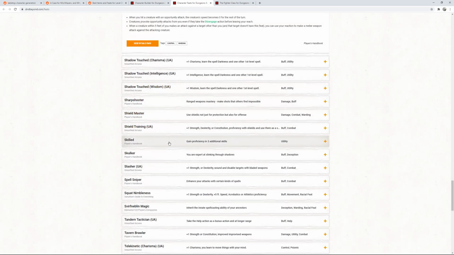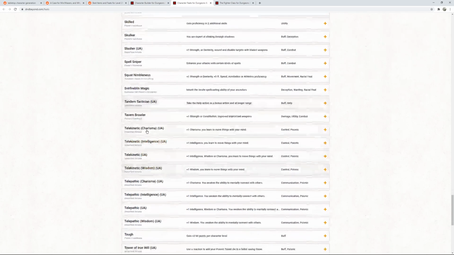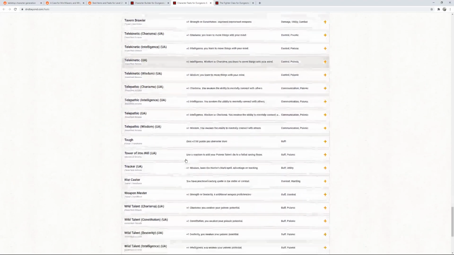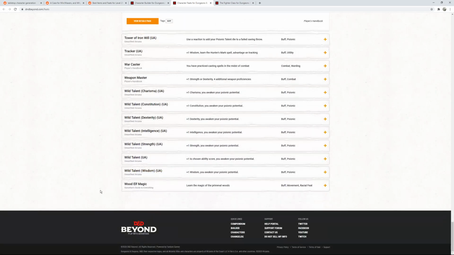Sharpshooter, not going to be used. Skill, probably not useful. Spell Sniper, we're not a spellcaster. Tavern Brawler, it's a trap, don't take it. Tough, could be one of our pickups. Probably very good. Weapon Master, we don't need it. We have proficiency in everything. And the rest is UA. So we have some good options here.